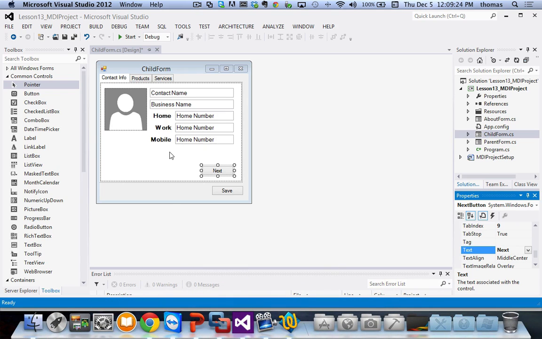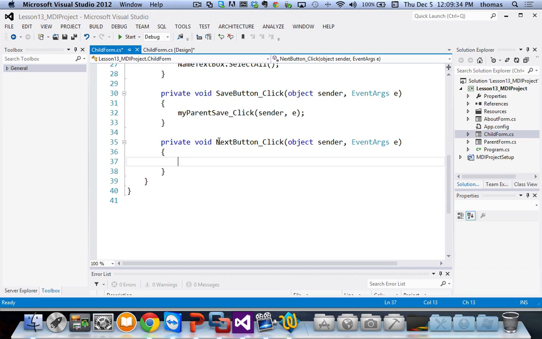Remember, all these controls are on the same form, right? So if I click on this contact name as an example, or my next button, double click on it, it doesn't show tab 1 next button. It just shows next button, which means you can't have the same name for any of your controls in all the other tabs. It's just not doable, right? Once you do, it'll be renamed automatically. It'll cause a syntax error if you try to use the same names for all of your controls.